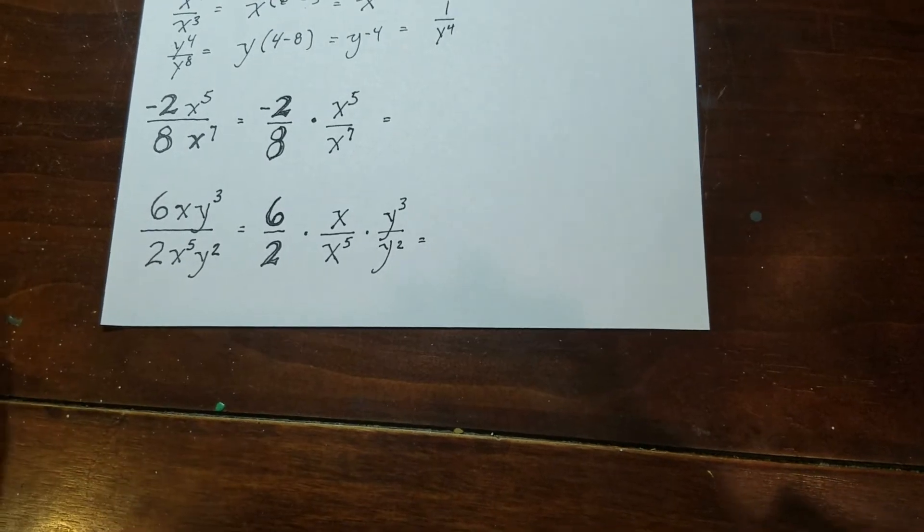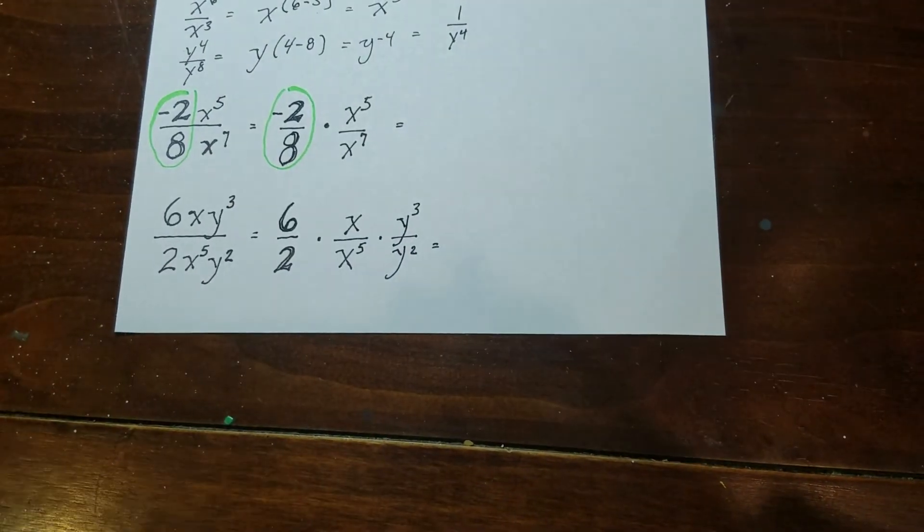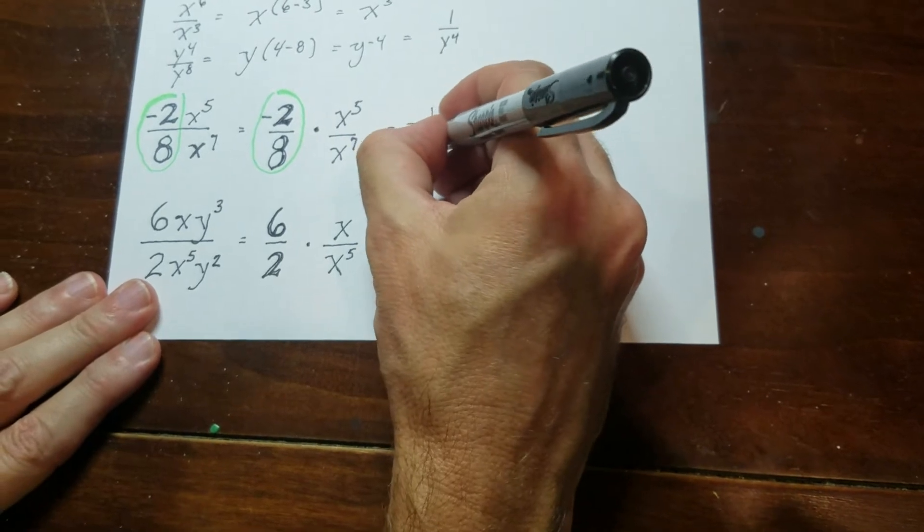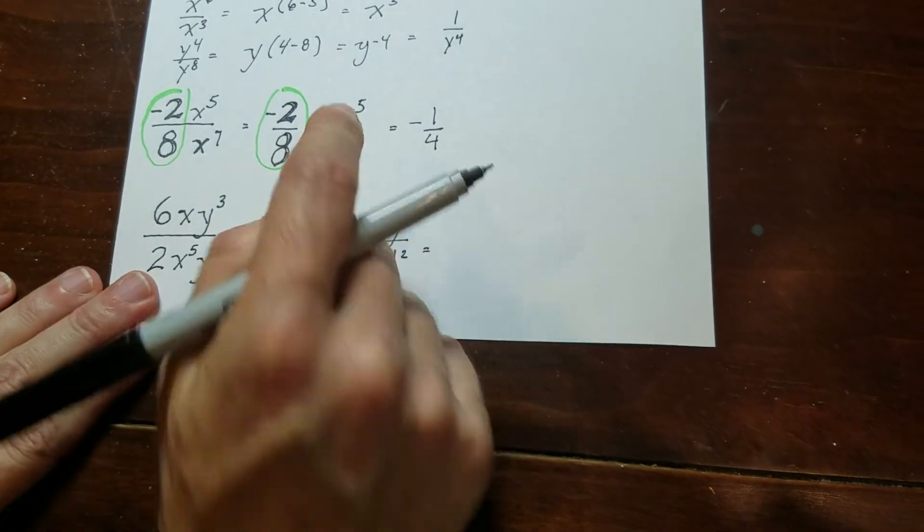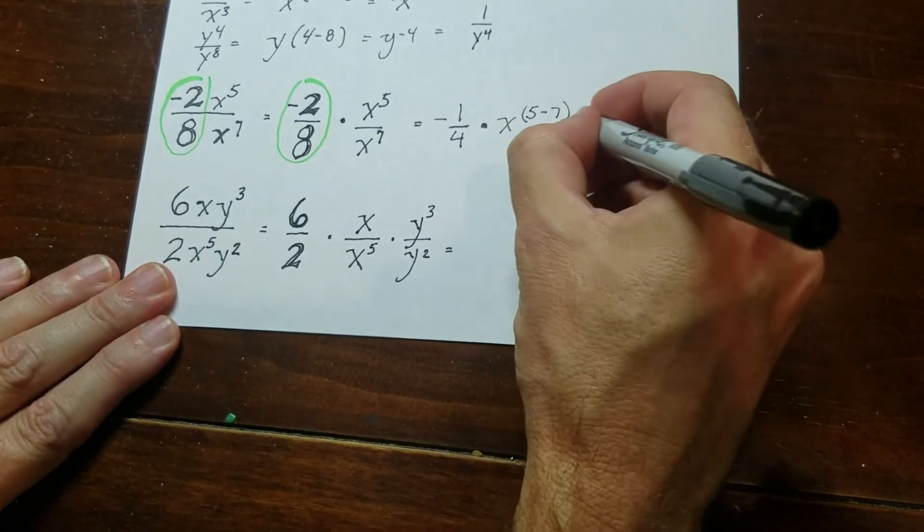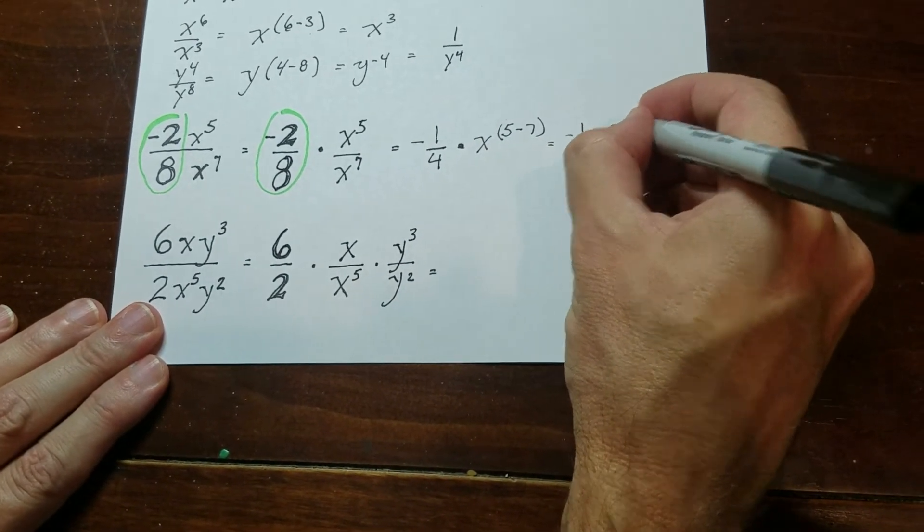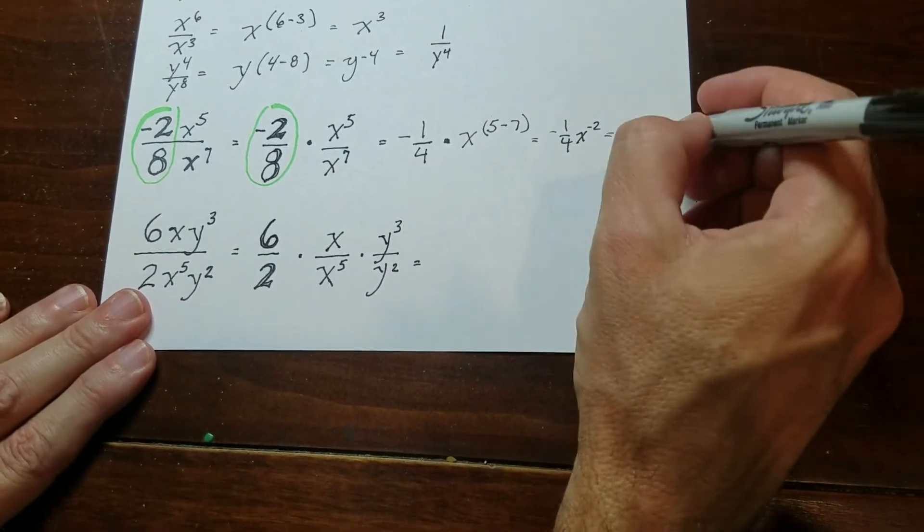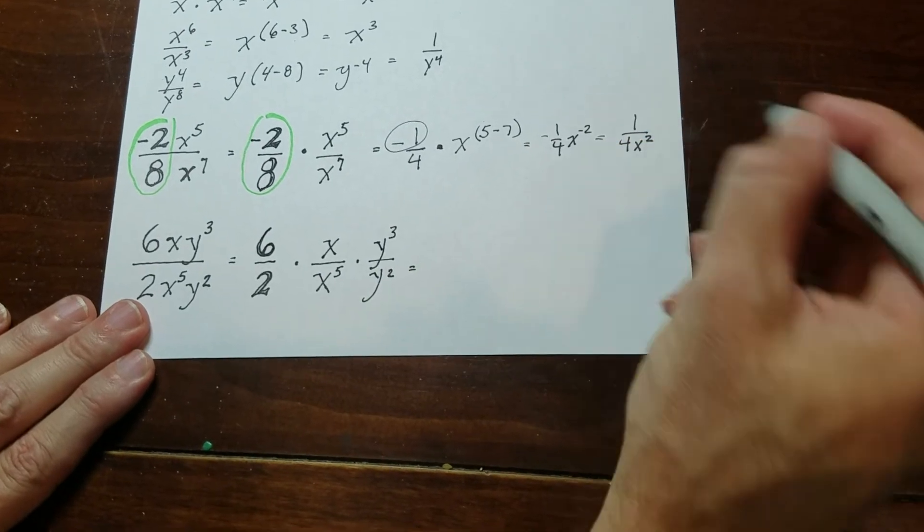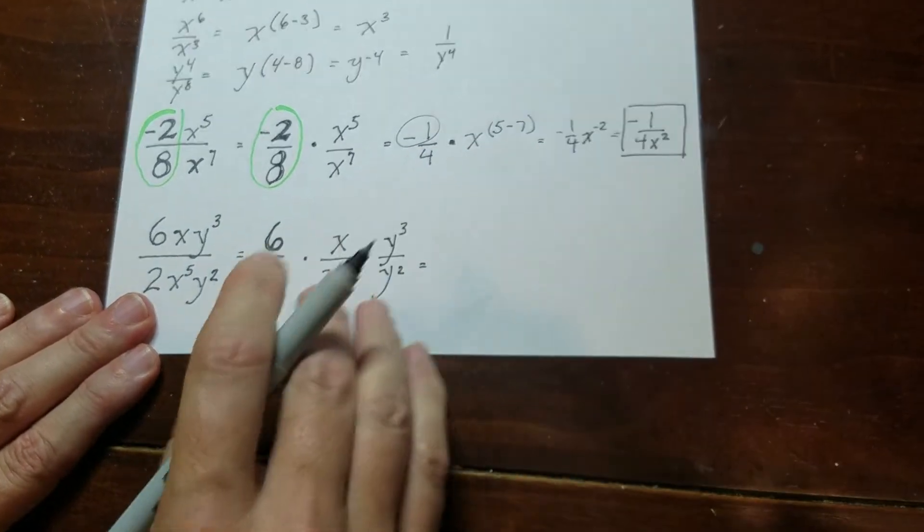So I've got a couple of things going on. One thing you'll notice is now I've got these coefficients. Well, that's like a fraction. So this part right here, that's like easy 4th grade fraction simplification. So I have 2 over 8. That simplifies to 1 4th. So I know whatever I have, I have a negative 1 4th as a fraction. Now let's do this part here. Now we know the rule, so what I'm going to do is I'm going to do x to the 5 minus 7. And so this is going to be a negative 1 4th x to the negative 2. But this is kind of ugly, so what I'm going to do is straighten it out a little bit. So we have a 1 up on the top. And this 2 is going to be on the bottom, because it's negative down there with the 4. So it looks like that. And don't forget, the whole thing is negative.